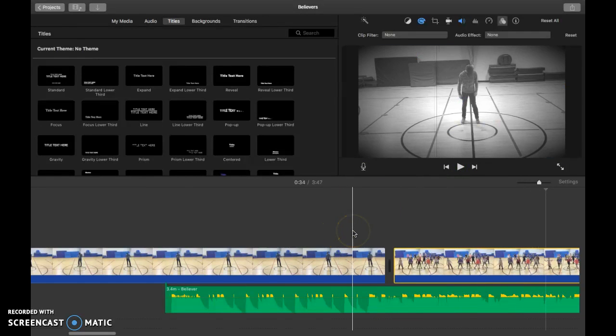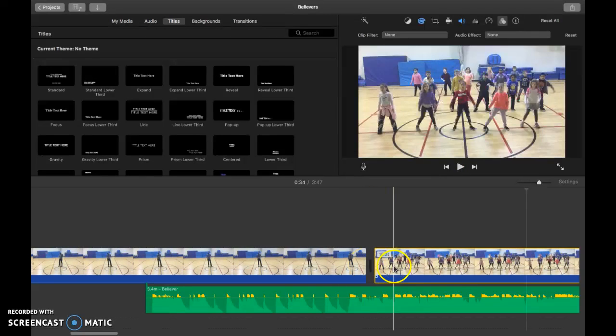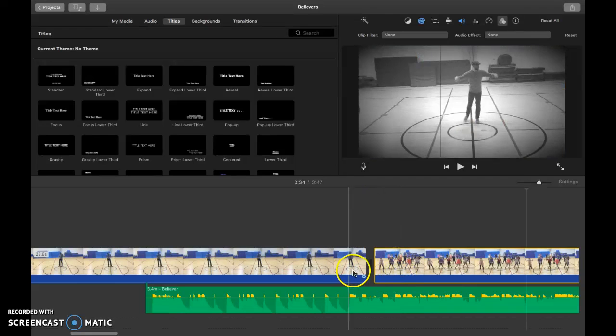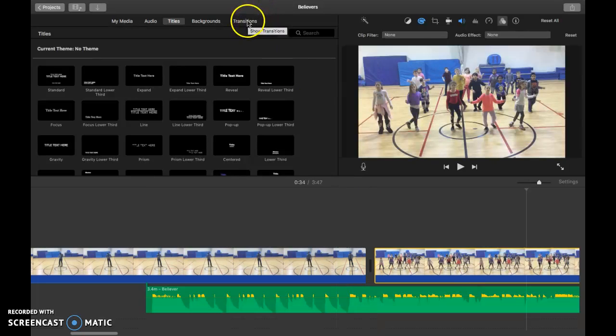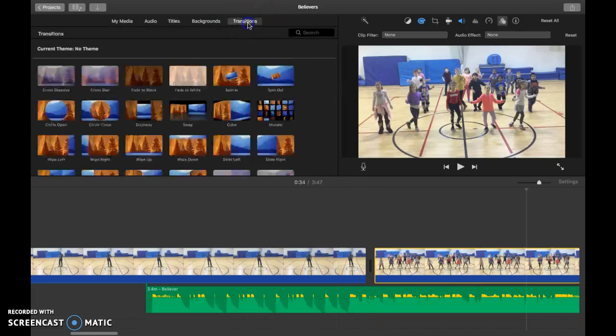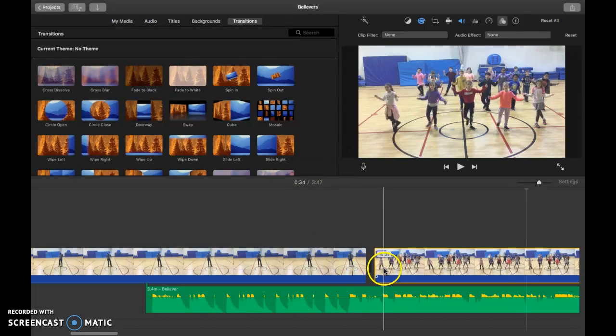All right, one last thing I really wanted to talk about is transitions in between clips. There are different ways to transition a clip right here, and I wanted a quick transition. There are fades in and out, and that's the one issue with iMovie. It doesn't have a ton of great ways to transition from clip to clip. And here are some right here. I didn't want anything like that. I didn't want a flip. I didn't want a fade or spin or whatever like that. I wanted a quick transition like that.